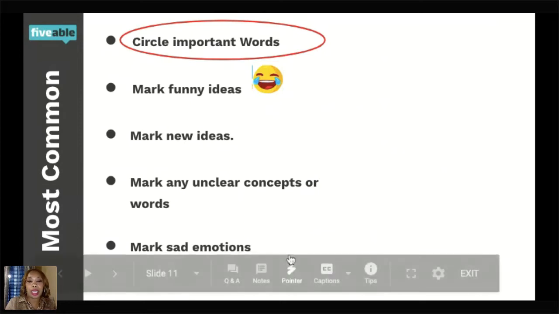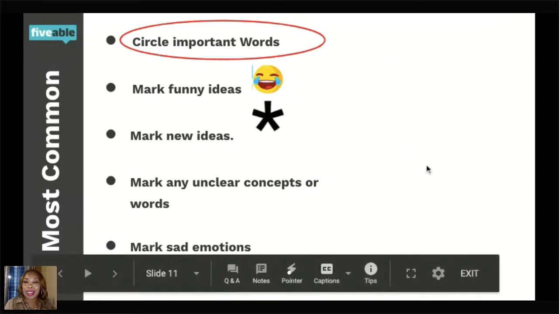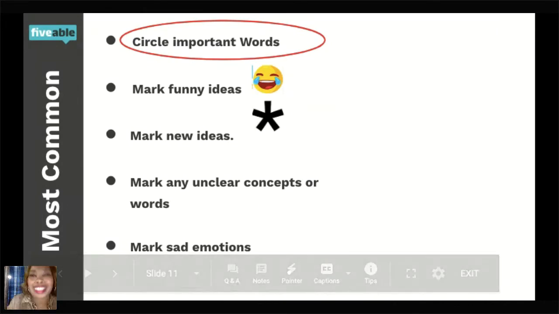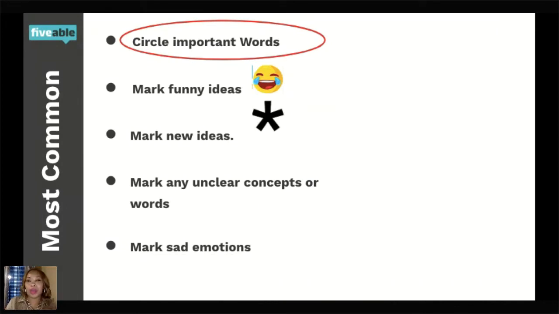All right, new ideas, marking new ideas. So I see some responses. Very good. So you've heard that technique of using the emojis. Some students I know with AP Lit, you're rushing against the clock and you're trying to annotate as quickly as you can, but you want to make sure you understand the text. So emojis work well. So new ideas, I call those aha moments. So if there's something that you're like, oh, that's really deep, or I didn't expect that, or something that maybe resonated with you, a little asterisk or a star, that's something that's new.